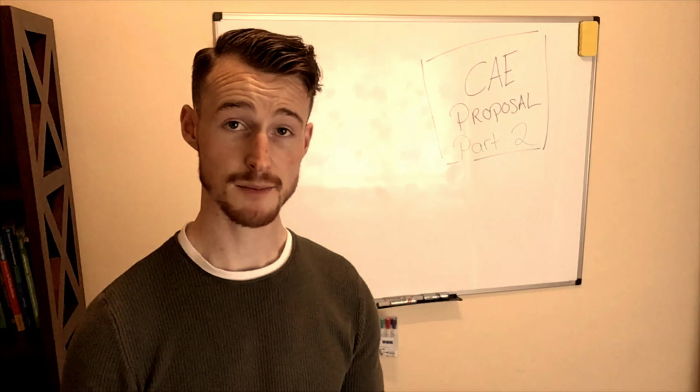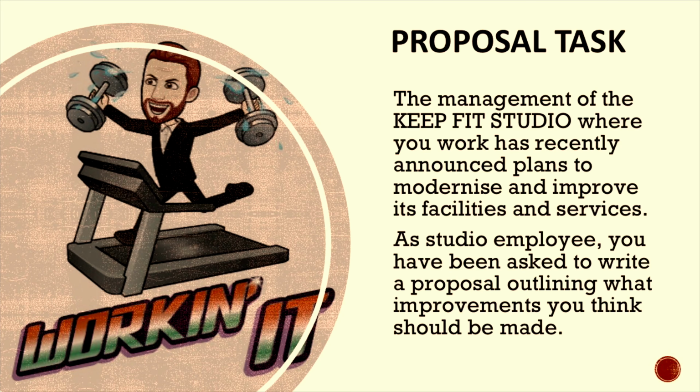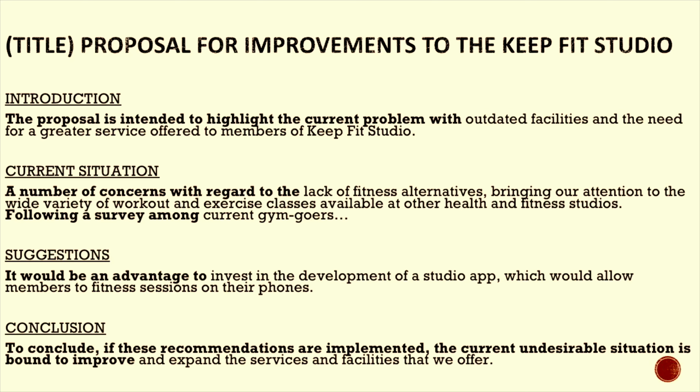Now let's look at an example proposal task. The management of the Keep Fit studio where you work has recently announced plans to modernise and improve its facilities and services. As studio employee, you have been asked to write a proposal outlining what improvements you think should be made. So as you can see here, we've written a title, Proposal for Improvements to the Keep Fit Studio. We have a nice introduction using the phrase, the proposal is intended to highlight the current problem with outdated facilities and the need for a greater service offered to members of Keep Fit Studio.